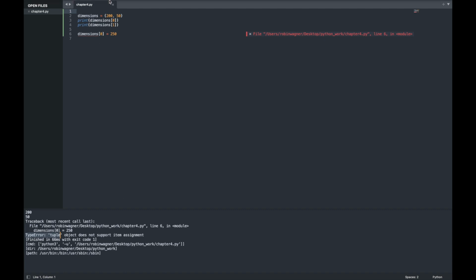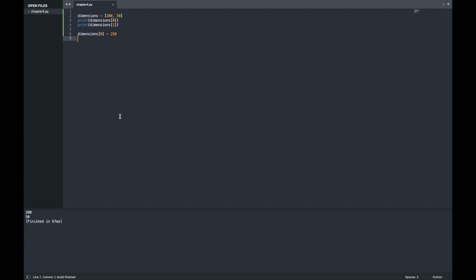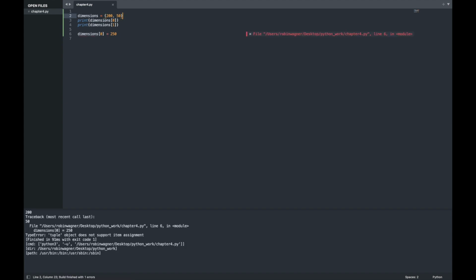If we make a very slight change and change that tuple to a list using the bracket notation like this, then we don't get an error, because we can of course change the values of our lists, but tuples prevent us from doing that. So that's why we get that error message. Tuples can be really useful if we want to work with some values that should not be changed. So that's a really handy option to choose.